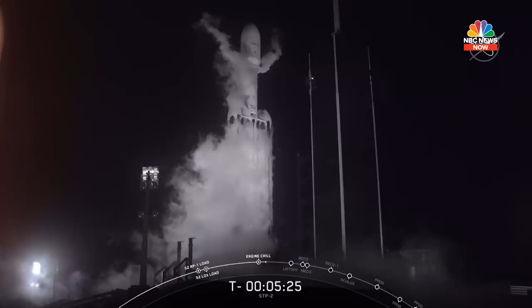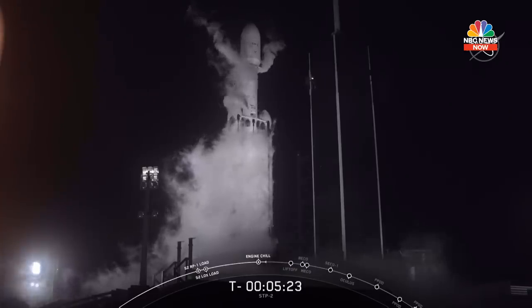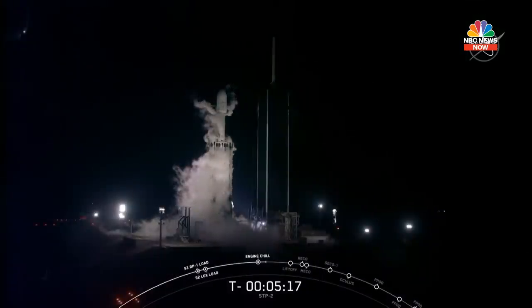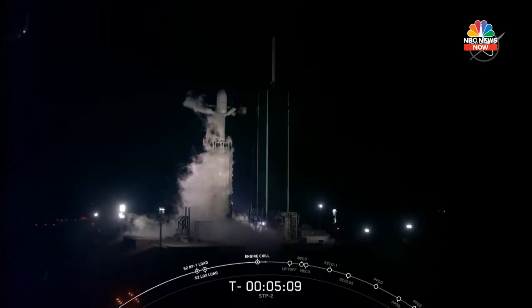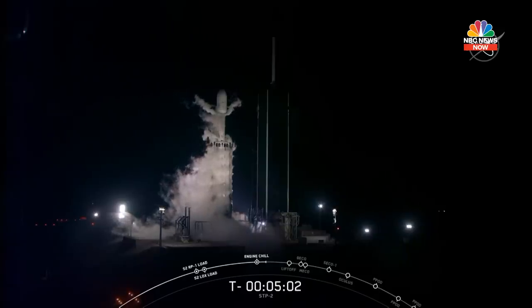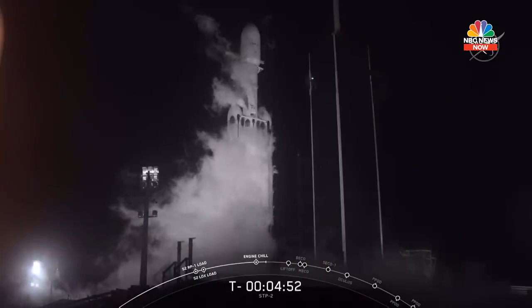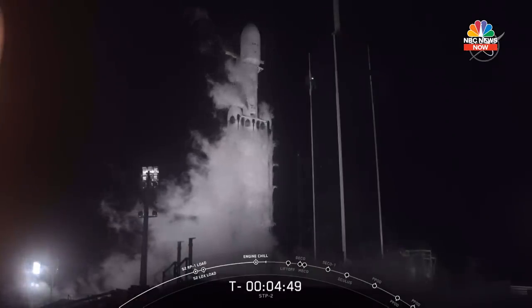Then we'll use high pressure gas separation system that's mounted on the top and bottom of the center core. That'll unlock the two side boosters and push them away. Now once we're clear of the side boosters, the center core will throttle up to full power and burn another minute. Finally, at just past 3.5 minutes after liftoff, the center core shuts down, main engine cutoff, and the second stage separates. Now from this point on, it's like a Falcon 9 mission, other than we do happen to have 3 first stage rockets returning to Earth at both Cape Canaveral and the drone ship.